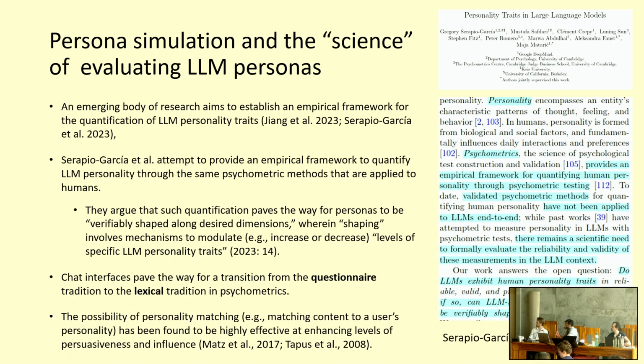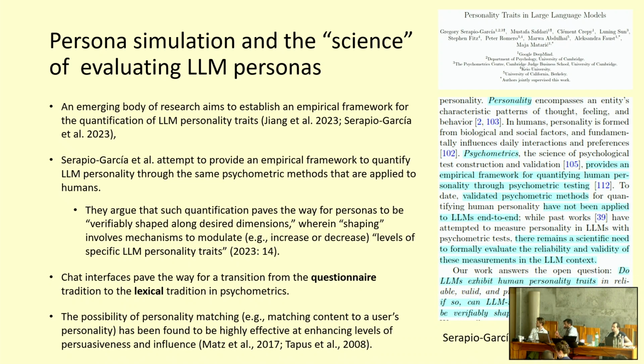But alongside this is other work which is aiming towards developing a science for the evaluation of LLM personas. So it's not just that you can extract demographically correlated samples. The idea here is to do this in a systematic way and to adopt the practices of psychometric assessment used against people, but to employ that against LLM personas.